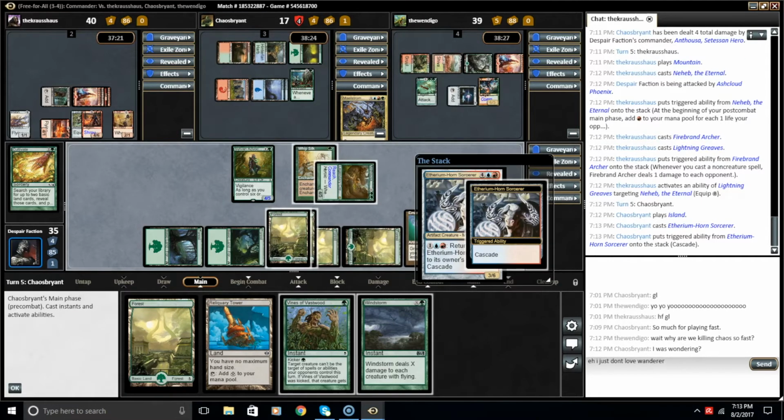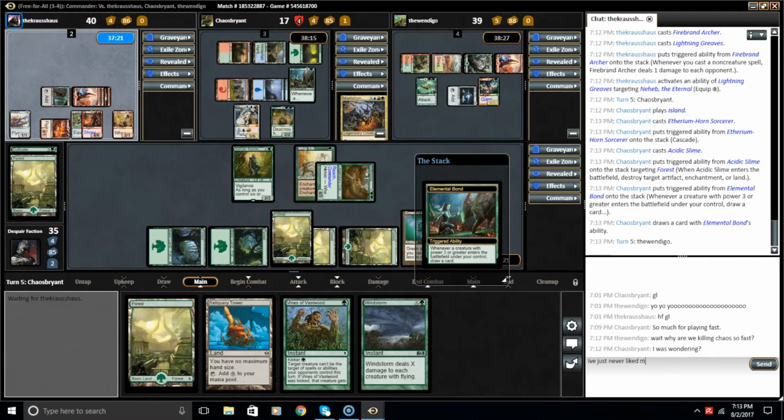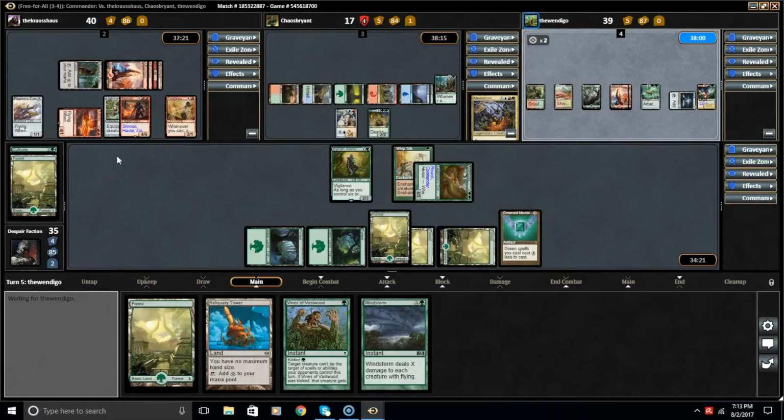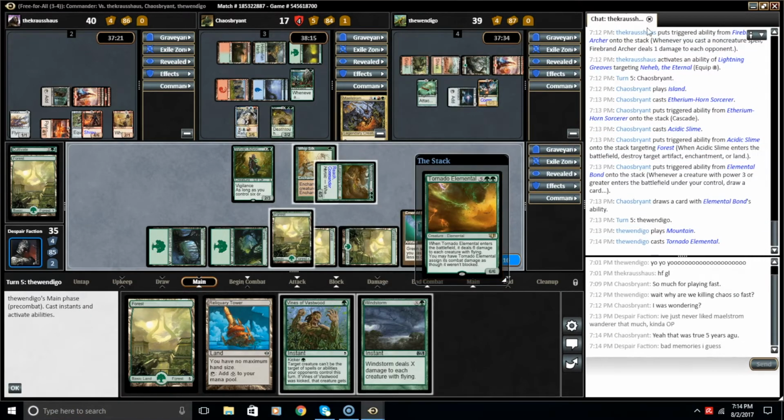Ethereum Horn Sorcerer coming into play for the Maelstrom opponent. They're going to get a Cascade trigger. Telling opponents, I never liked Maelstrom Wanderer that much. Kind of OP. So opponent plays an Acidic Slime and decides to blow up one of our forests. Opponent says, yeah, that was true 5 years ago. Bad memories, I guess.